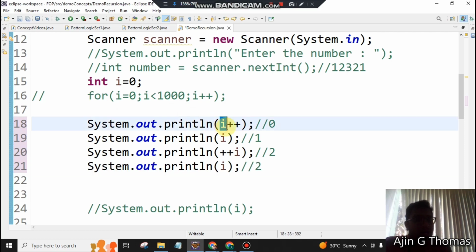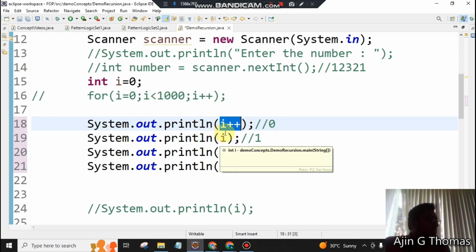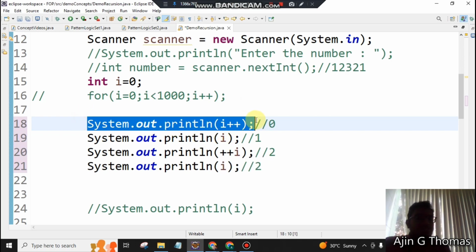So if there is no other operation in a line, i++ and ++i will perform the same. Printing is also an operation, right? To print, which data will transfer, previous or updated?